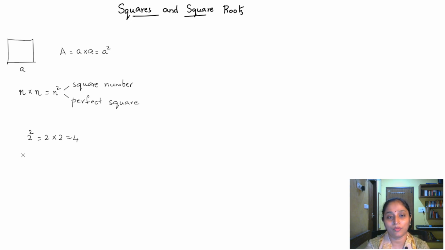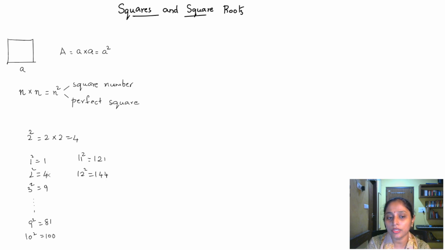So, how do we check whether a given number is a perfect square or not? In order to do this, what we are going to do is first look at the pattern. First find out all the perfect squares, 1 square, 2 square, 3 square, and so on. Now you will notice that you continue up to 9 square, which is 81, and then 10 square is 100. Once you go to 11 square, which is 121, you will notice that 12 square is 144.